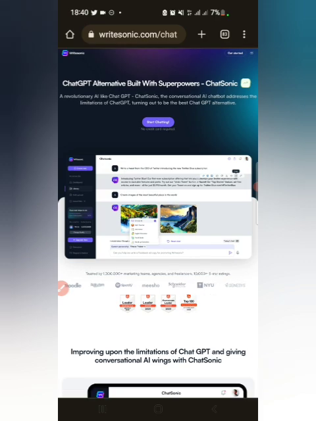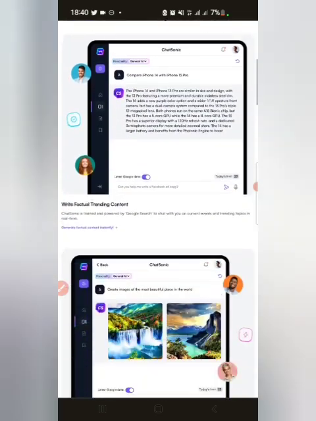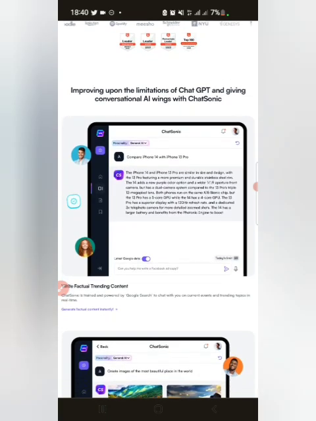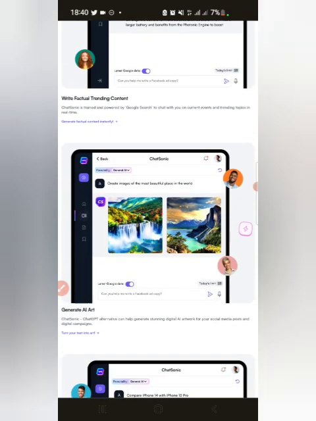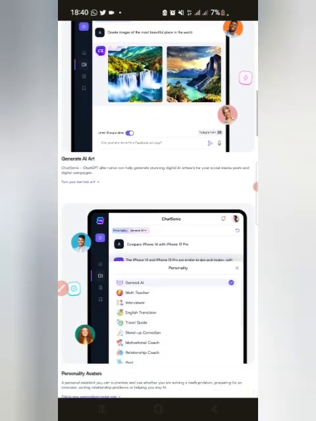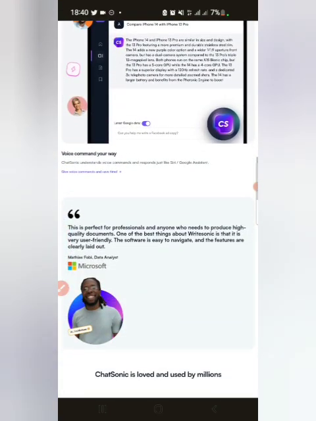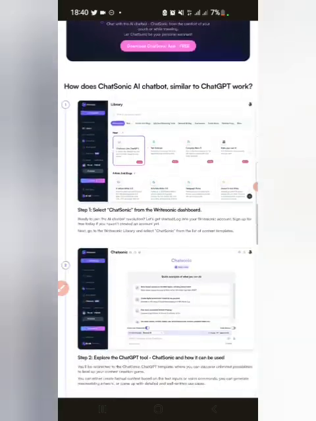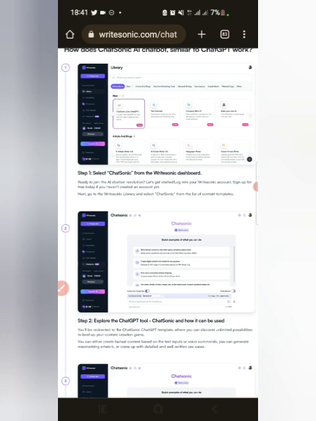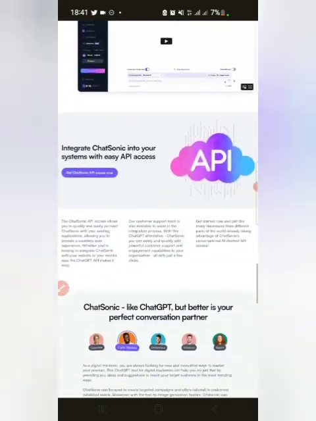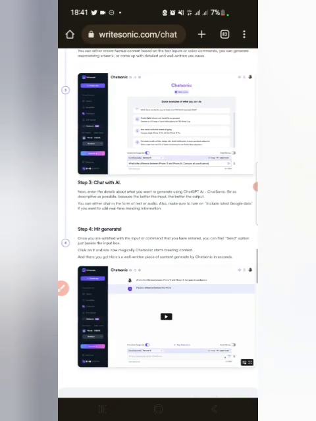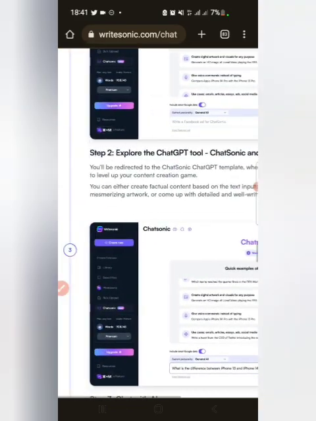So once you click on it, it's going to open for you this dashboard, which is what we have here. So you can see the many things you can do with it. With these now, you can generate virtual pictures. Maybe you want a picture of a student that is sitting down, you want a picture of virtually anything. So create images of the most beautiful places in the world. So it can practically do anything, write reviews, write emails, and those of you that love love letters, it can help you write love letters also. So I don't know, it's just practically very good. So once you get to this dashboard, you can easily go through the details that we have here and see the things you can do with it.